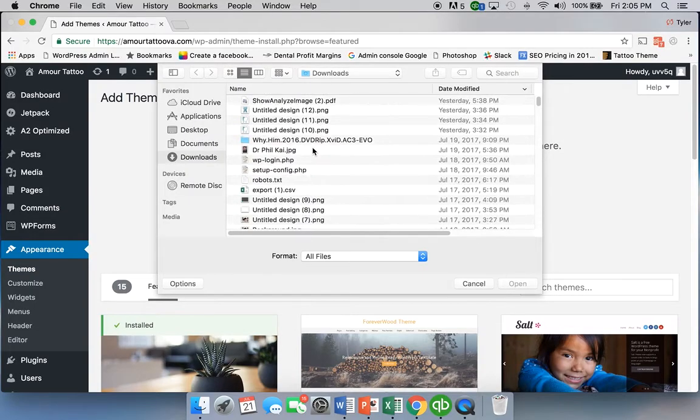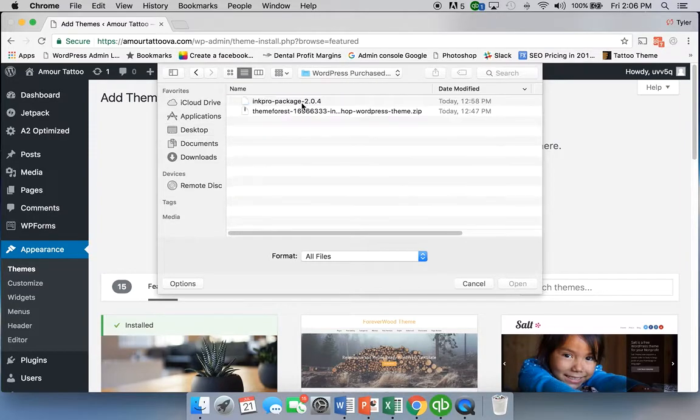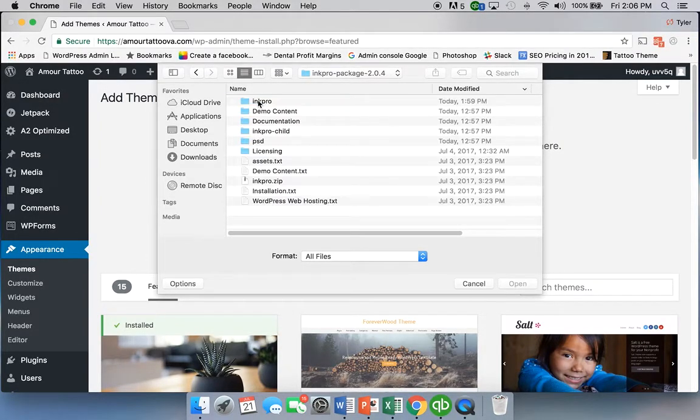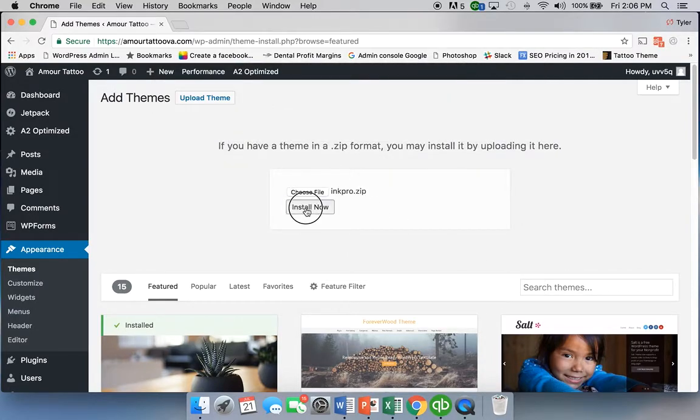Choose your file here. And again, just to show you guys, I was downloading this entire zip file that I got from the company, and this is why it was not working. So you need to unzip that file. You need to look into here and just find the zip file that's in here. Because basically, what you're doing is you're trying to install the theme, and when you're installing all of this, there's PHP documents in here. There's a ton of stuff in here that you do not need to put into your theme. Those are additional. Those get put onto the theme, not downloaded as a theme. So just pick the zip file out of the folder and press upload.